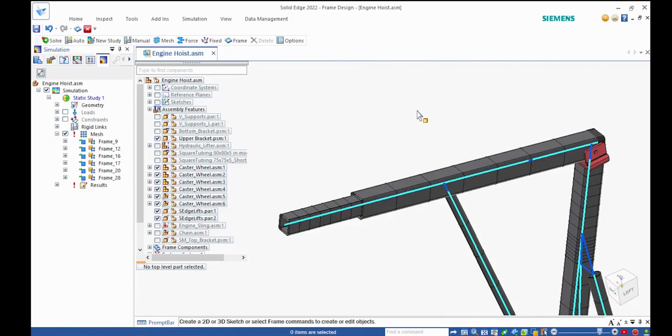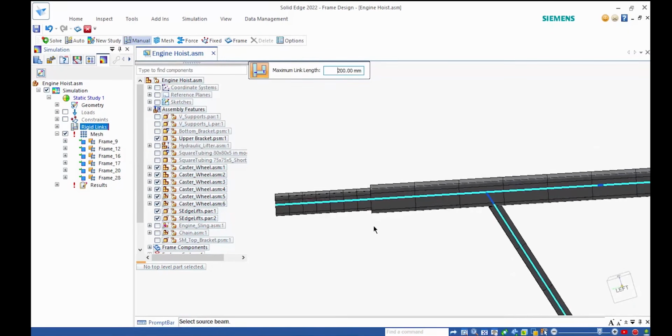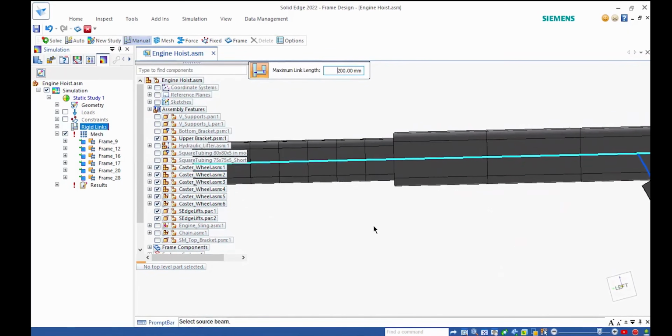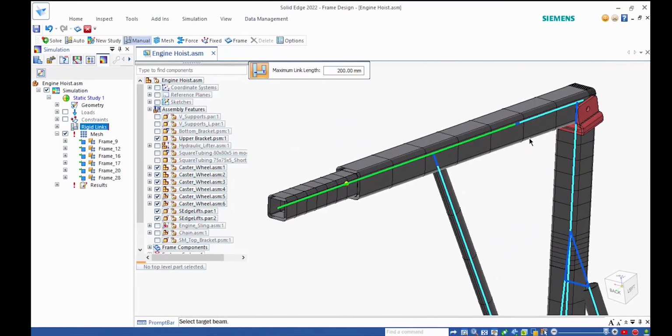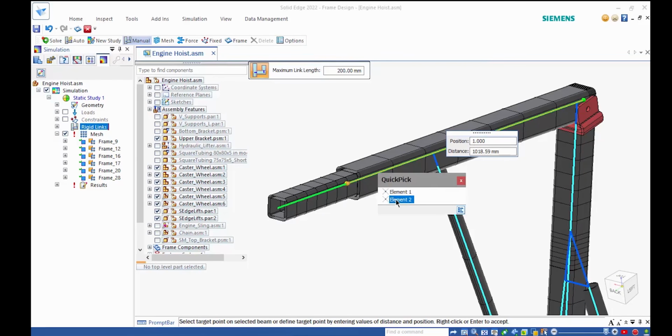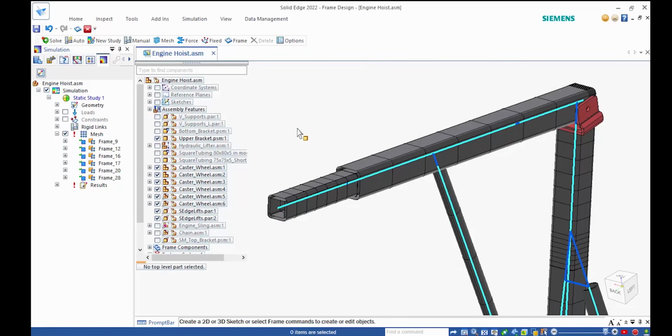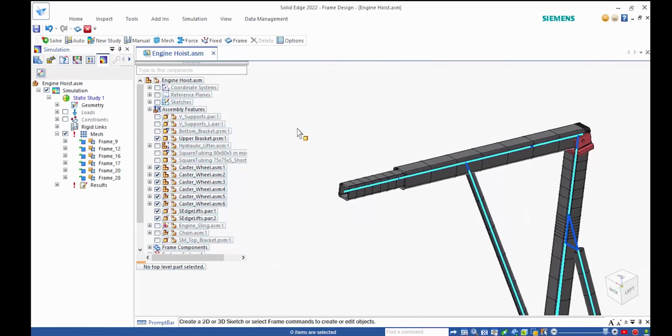So we created this additional link here, and we create an additional link at this location where the smaller cross-section element comes out of the larger section. So again, we select this element, and then we select the long element. And we connect the second rigid link right there.